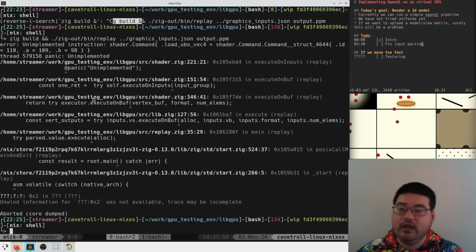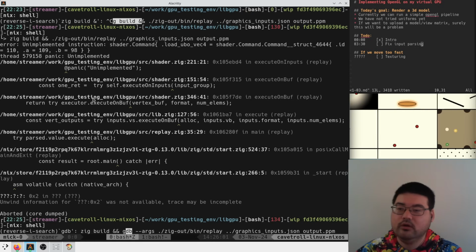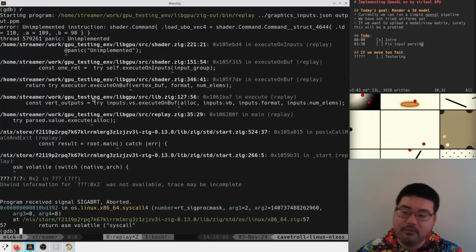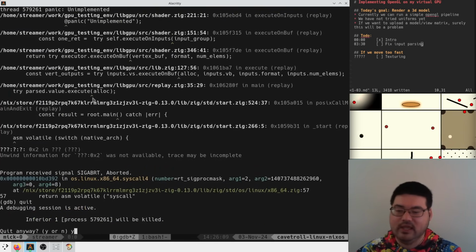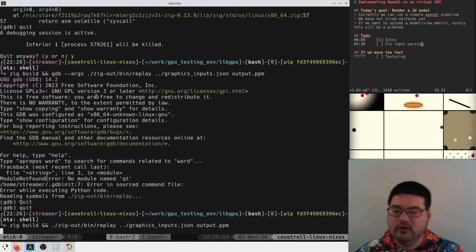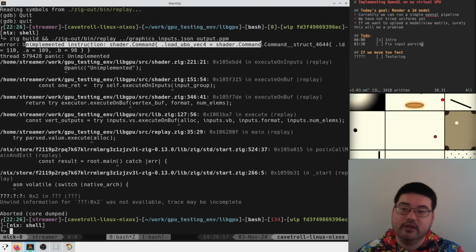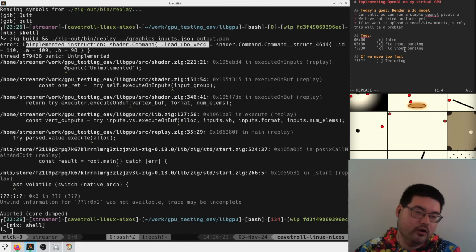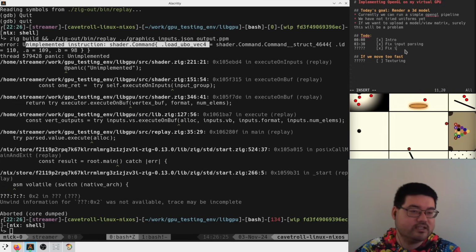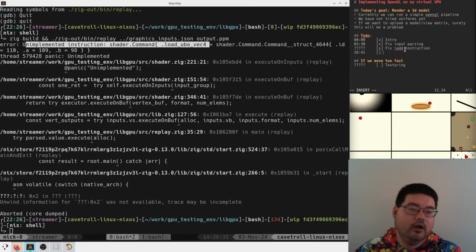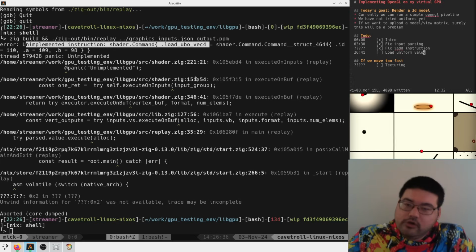And it's mad at an unimplemented thing. But I think that unimplemented thing will no longer be the iadd instruction. That would be my guess. Oh, in fact, I don't have to guess because it says it. We fixed this already. We already intentionally had it write down unimplemented instruction load ubo vec4. So we did a fix for the iadd instruction, and now we are at load uniform value. Okay, so load ubo vec4.